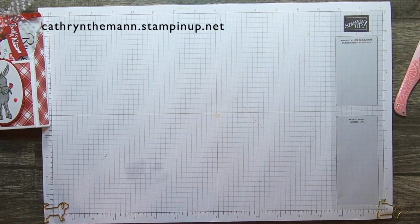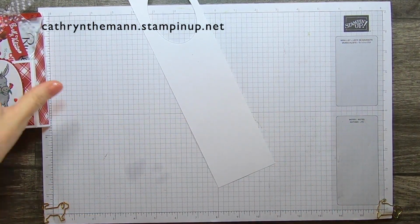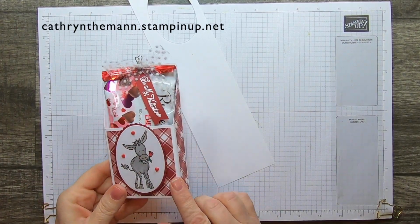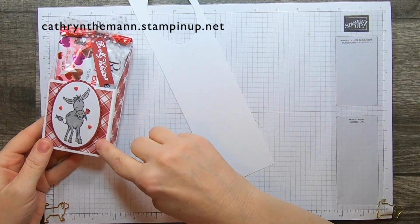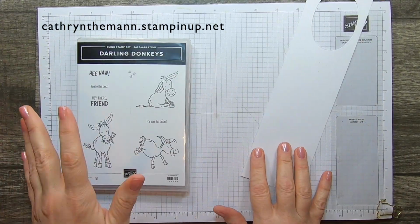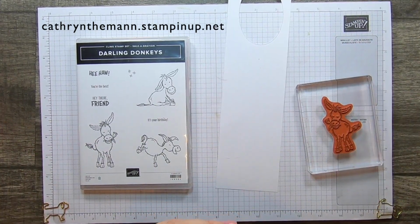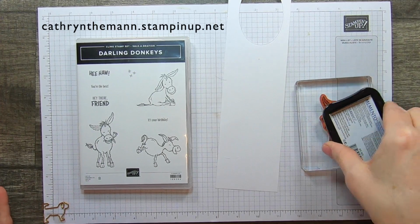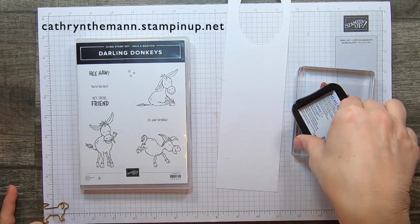So we need some of our Basic White cardstock. And I also did this box with the Thick Basic White. Okay, and the Cherry Cobbler, and this is Plaid Tidings. Okay, so now we need the Darling Donkeys. This is free with a $50 purchase in our Celebration catalog. You can look, or you can look at it online too, in the sales and specials.